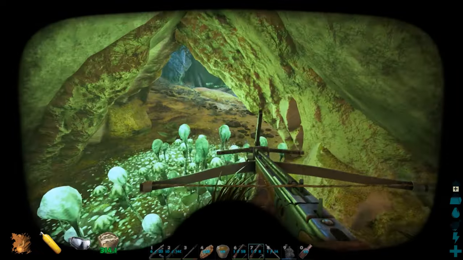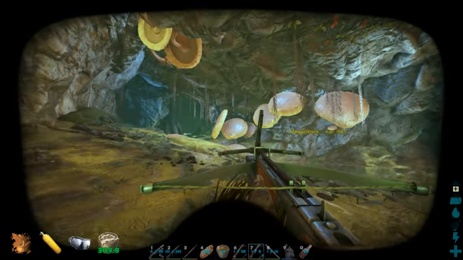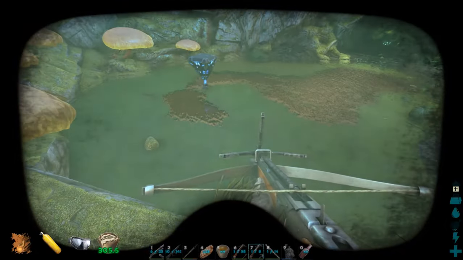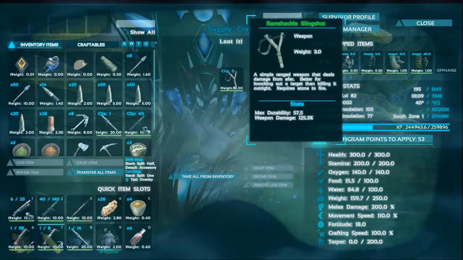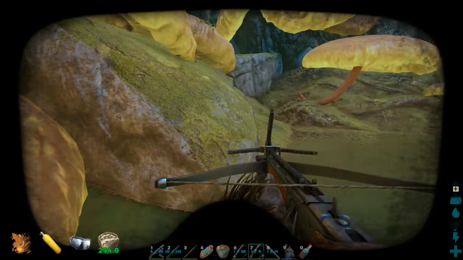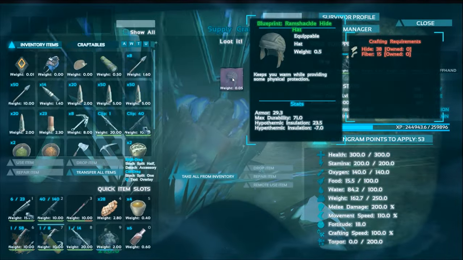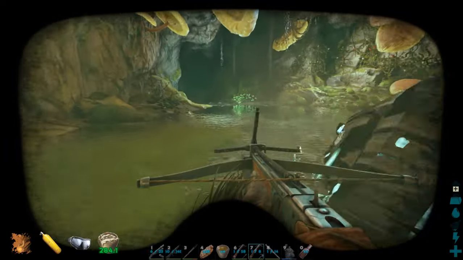This leads out to some giant mushrooms. Ooh, look at those. Can we harvest those things? Blue drop. Yeah, ramshackle slingshot. That's what I wanted. Can we harvest these? No, we cannot harvest those. Oh my goodness, another one just spawned. What do we get? A blue pit for a ramshackle hide. I guess, if I ever lost mine.